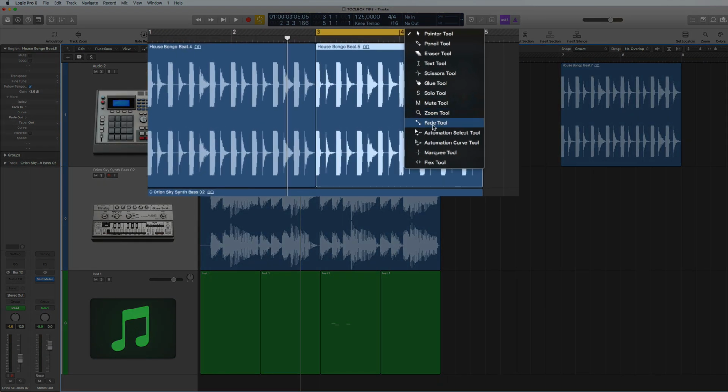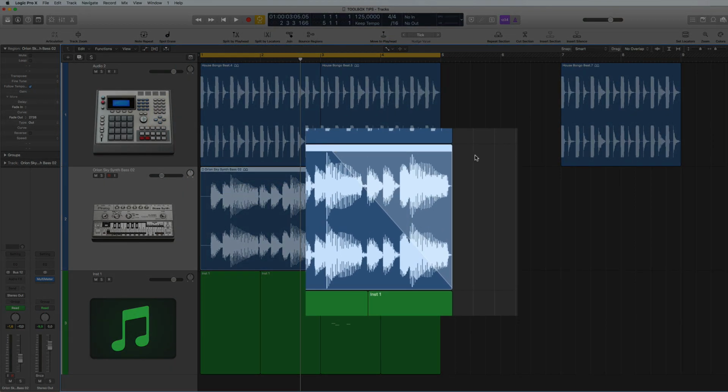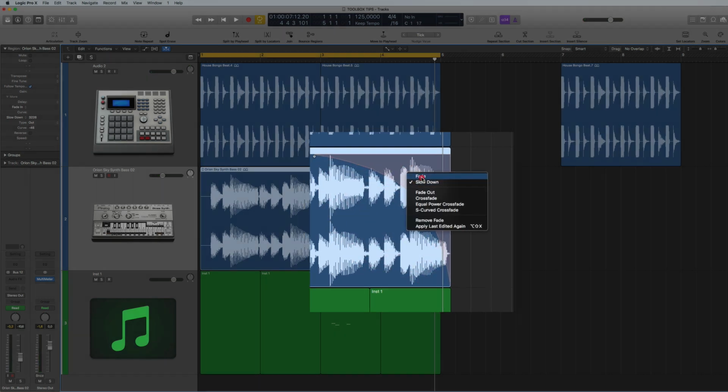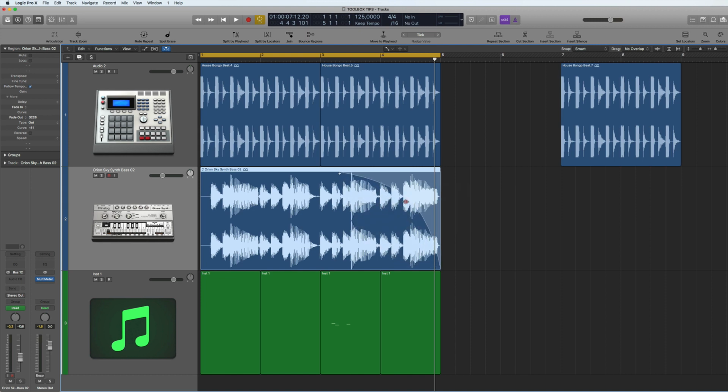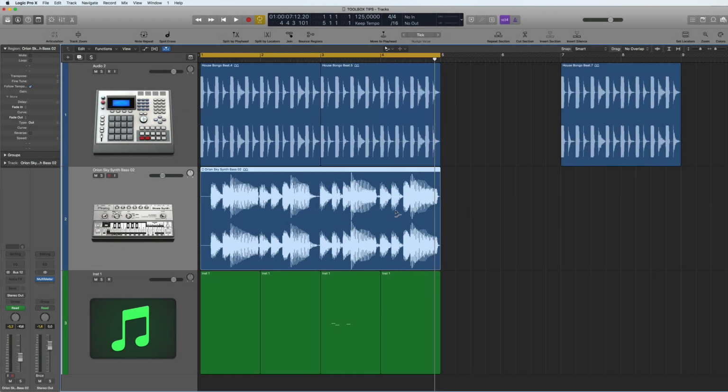So after zoom, we've got the fade tool. Obviously that's the same as here, just do that and fade in from the side. Then you've got the slow down, so instead of it fading out, it will slow down. Or you can then bend it to make it slightly different as well. The fade as well, if you want to fade out slower or faster, or in a different kind of way of fading out.